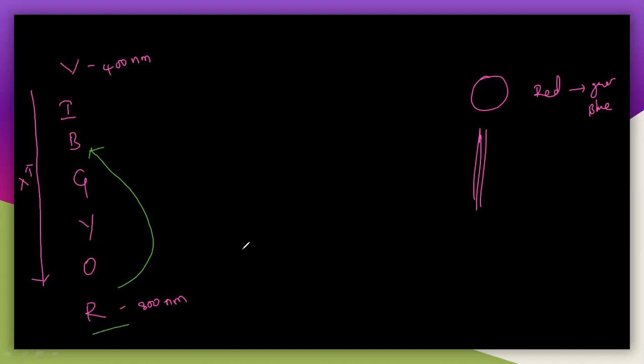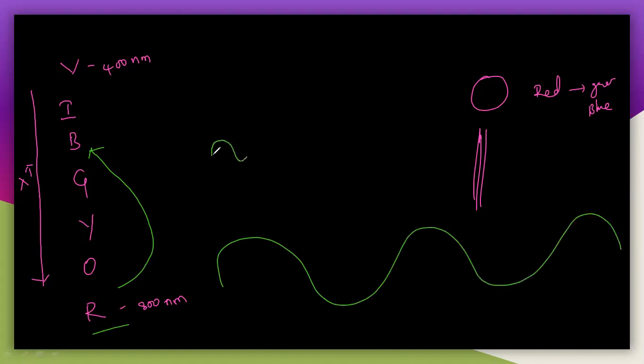First, for red color, the wavelength is very large, but after some time the radiation emitted by that body will be like this. So that is the radiation emitted by the body here. So here you have to discuss black body radiation. So what is a black body? It is an ideal body which is a perfect absorber and perfect emitter. So what is radiation here? The emitted radiation.